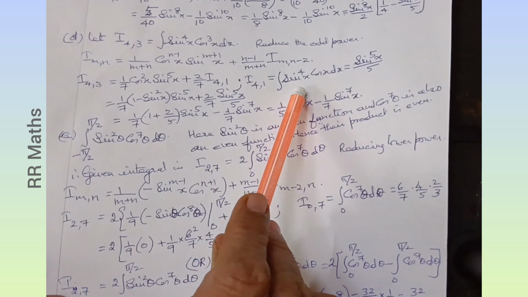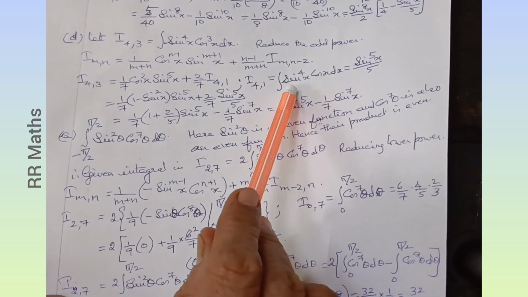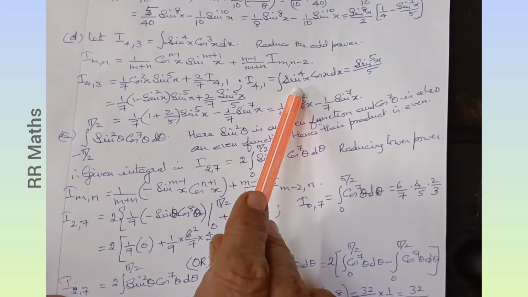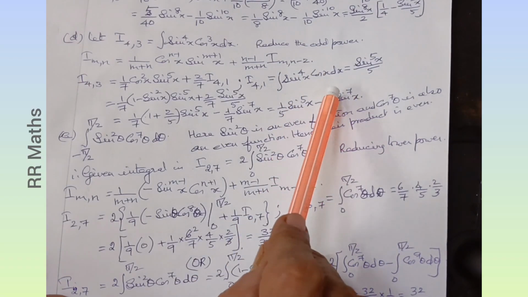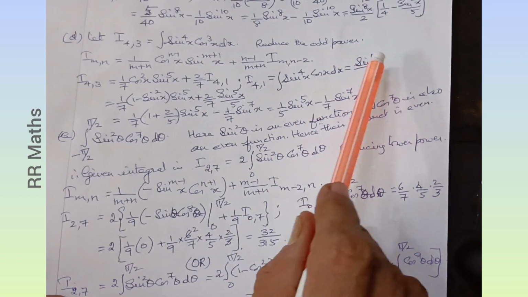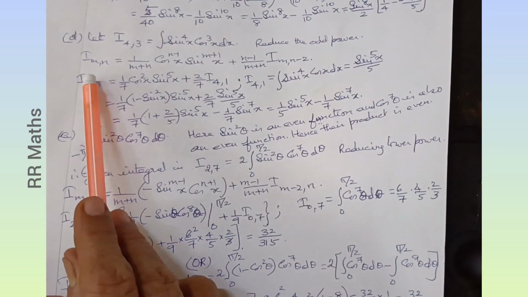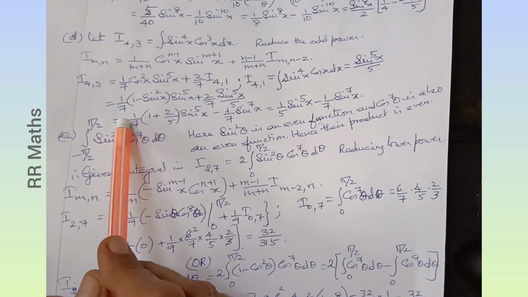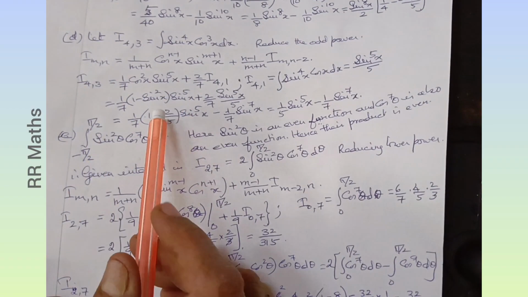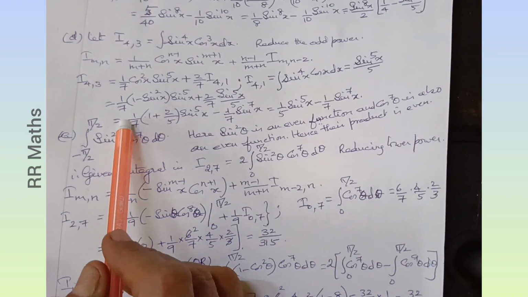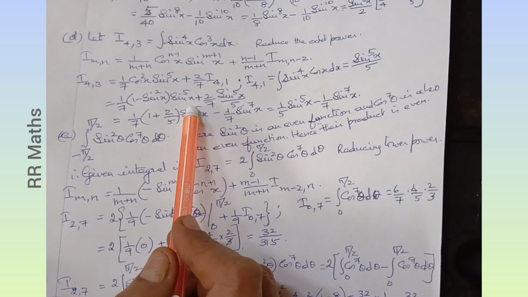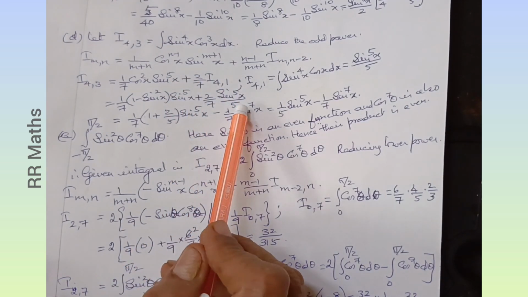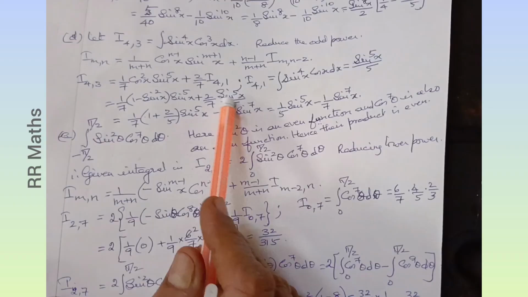If you put sin x as t, cos x dx becomes dt. So this will reduce to the integral of t to the power of 4. On integration, it is t power 5 divided by 5, and you substitute back t as sine. So this gives an answer of sine to the power of 5x divided by 5. So you go back and substitute. I(4,3) is equal to, again I'm going to convert all my answers in terms of sine. So 1 by 7 into cos square, written as 1 minus sine square, into sine to the power of 5x plus 2 by 7 into sine power 5x by 5.